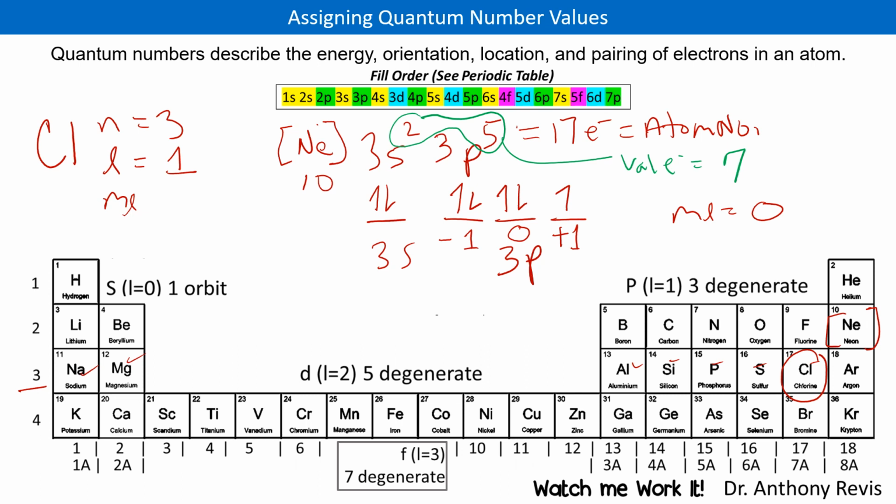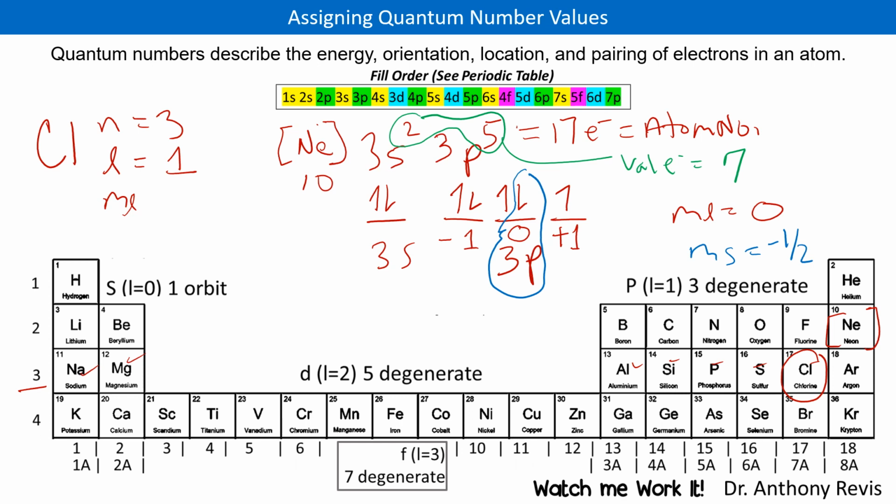All right, so we have the ML, and then we can have the MS of the last electron. Let's do that again. The last electron for our MS. Again, we're based on the last electron in here. MS, last electron in is in our 0. So I'm just circling the whole thing here. And so that's going to be equal to a -1/2 because it's spin down.